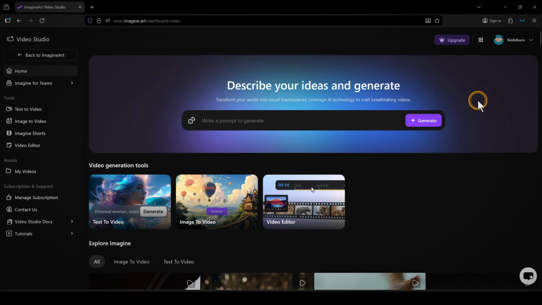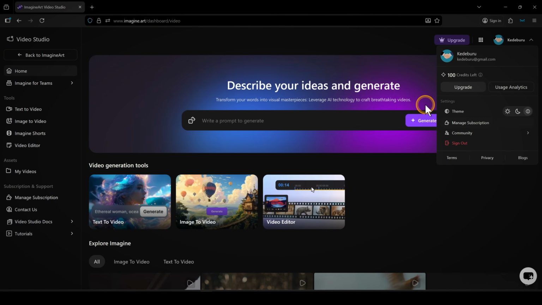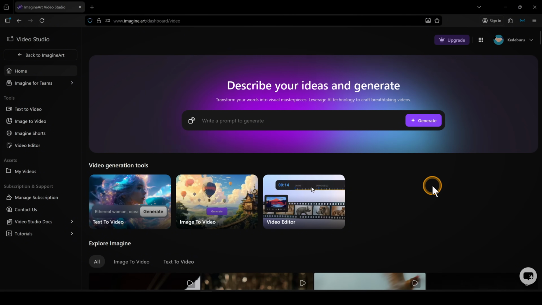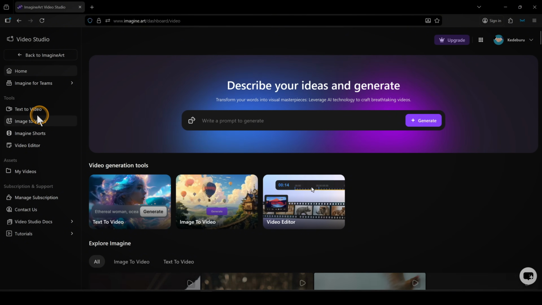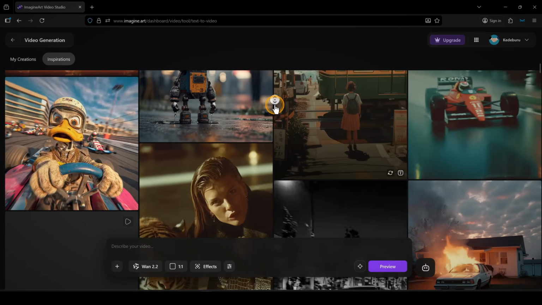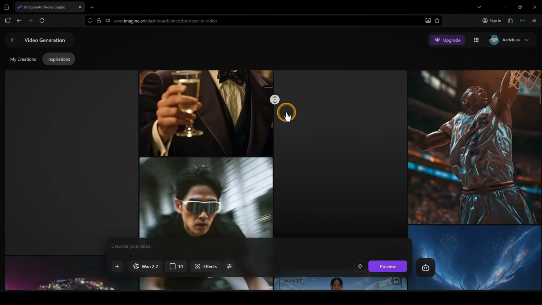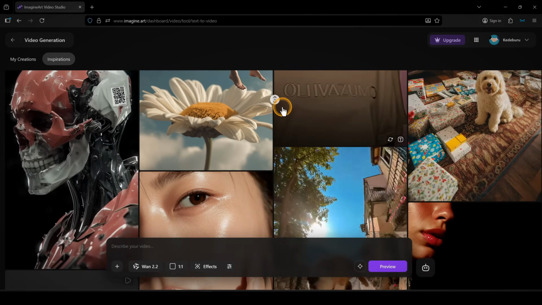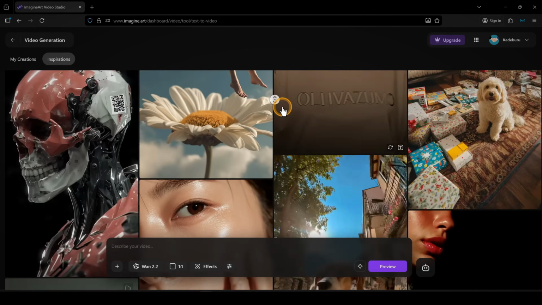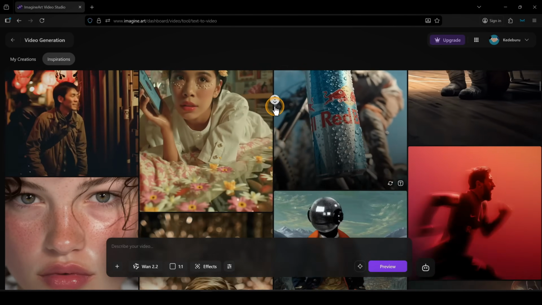Now, the next one on our list is Pika Labs, and it gives you about 100 credits every single day. Now, Pika Labs isn't really my favorite option on this list, but if push comes to shove, it is still a platform you can absolutely use. It gives you a lot of useful features, from text to video to image to video, and it even has a built-in video editor. So in terms of features, they've actually got quite a bit packed into the platform. The quality can be good, but the consistency of the output really depends on how well you prompt. So if you want very strong results here, you pretty much need to be a bit of a prompting guru. Otherwise, the output can be hit or miss.